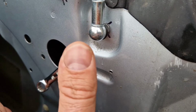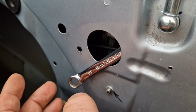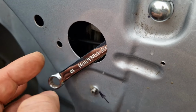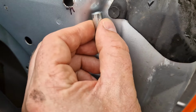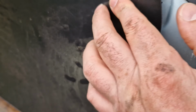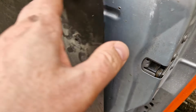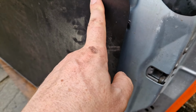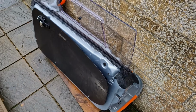So on the plus side, I've managed to get this in. It's a bit fiddly, but you can get a 10mm spanner through that gap, as you can see, to get on the nut the other end. So that's nice and solid. So now I can put this back on after I've stuck another riv nut in. I hope you're all taking notes and doing exactly the opposite of what I'm doing.